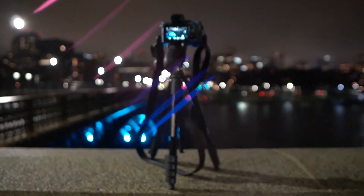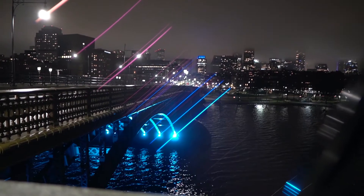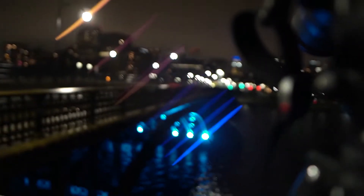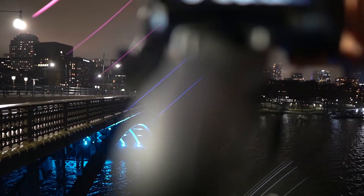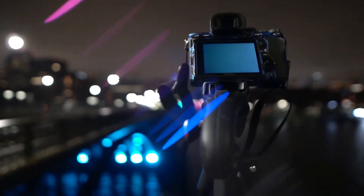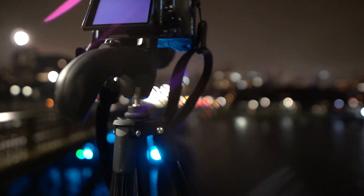I have the Manfrotto tripod — it's a little bit high. It would be ideal if I had a smaller tripod and could drop it down a little bit. I'm going to try this one again. I have it framed for the blue lights, 20 seconds, trying to get the traffic in the background, the blue lights, and the water. Hopefully the wind doesn't blow my camera off the ledge. Maybe I'll use this as a thumbnail. That could be a thumbnail! Not too bad — I would like the trails across the street to be a little brighter, but overall not too bad.